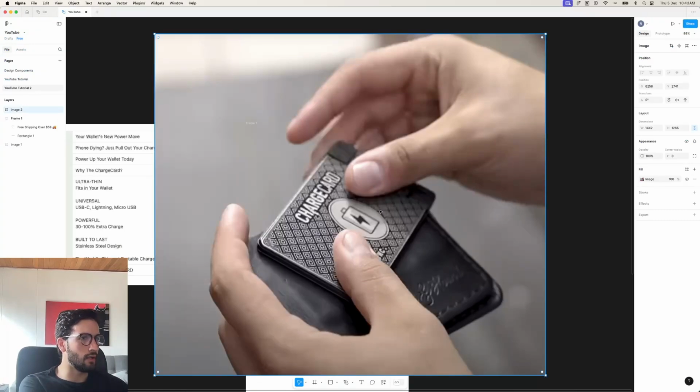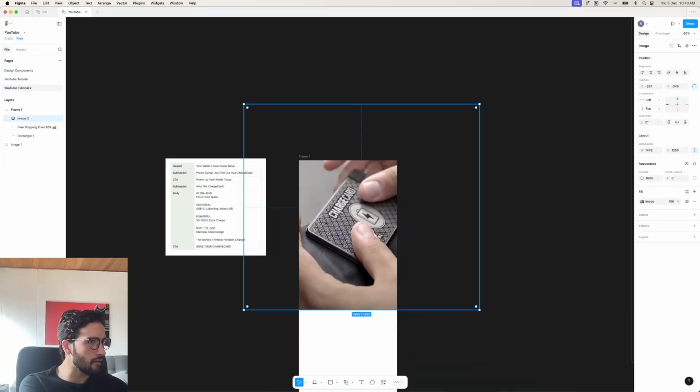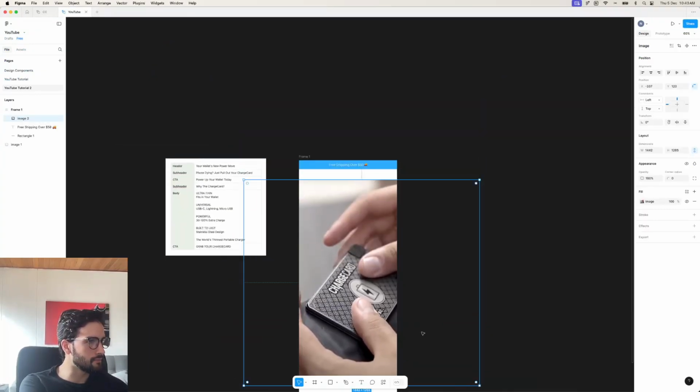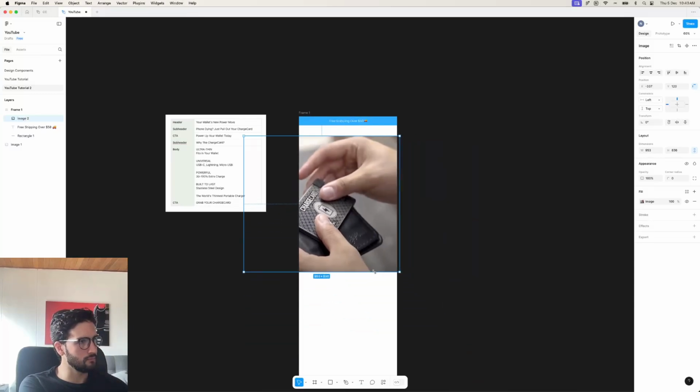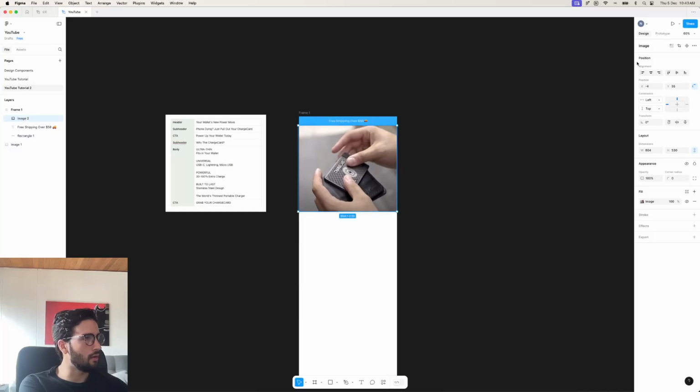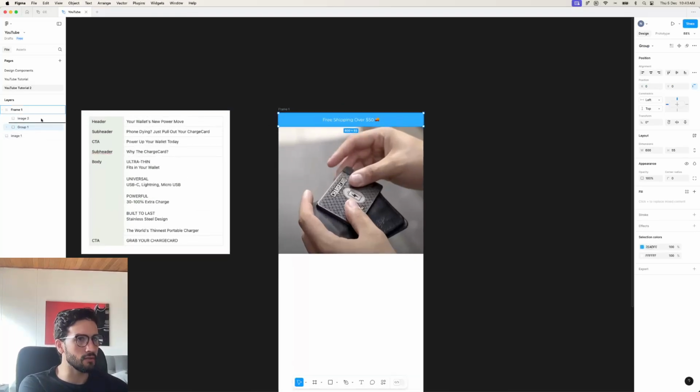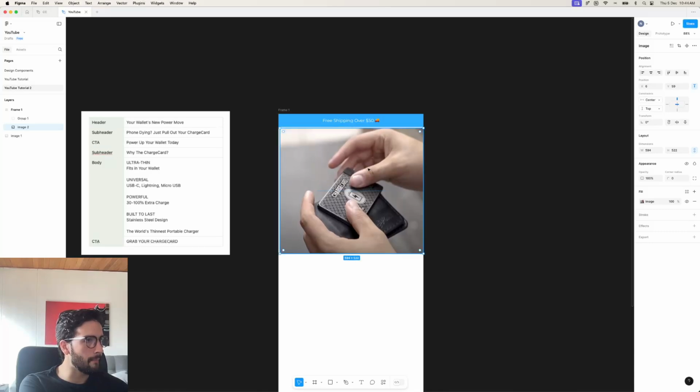Now, let me put it here. Let me put it on the frame itself. Like so. So it's centered. I'm gonna create, Command G, a group for this section. So it's on top as well. Like so.